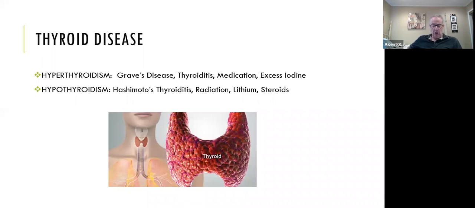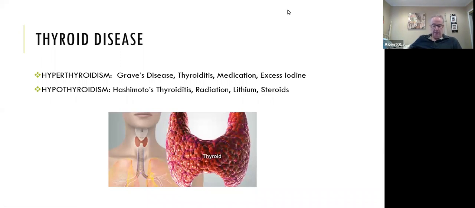Also on this slide, I mentioned thyroiditis, which simply means an inflammation of the thyroid. In addition to autoimmune inflammation, such as Graves', you can get infectious thyroiditis, which means that unless you treat the infection, you're going to see those symptoms. Medication can also play a role. Certain medications can cause the thyroid to hyperfunction, and other medications can cause a decrease in functioning. Even excess iodine, although not as common an issue, can have an impact if someone eats an excessive amount of seafood or takes an excessive amount of supplements that have a lot of iodine. Likewise, an iodine deficiency can do the opposite and lead to underproduction.